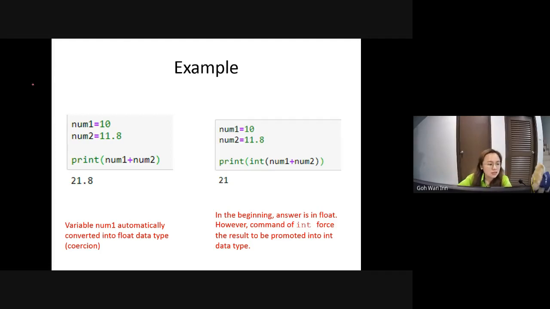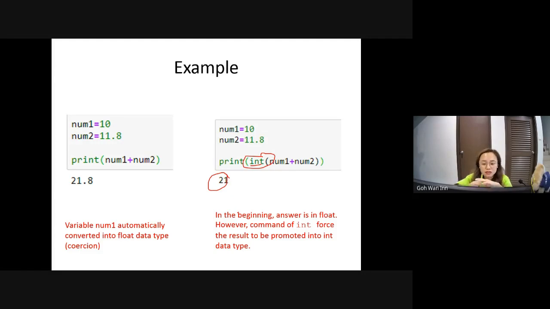But you can see the same thing here, 10 and 11.8, but when you want to print, you put the integer here. It means the result is supposedly 21.8, but you demote it to become an integer. That's why the result is 21, with no 0.8, and it is not 22.